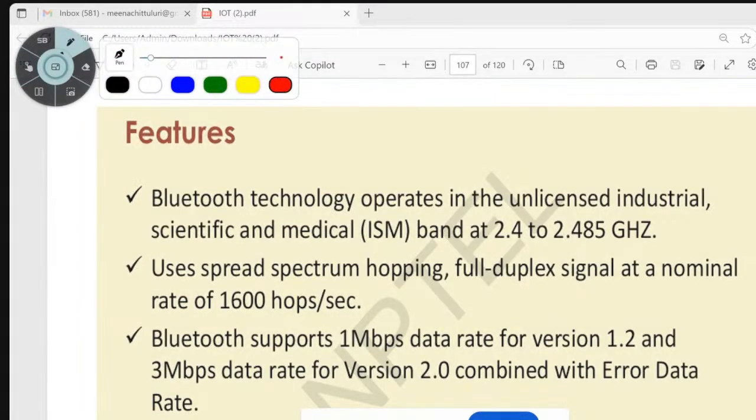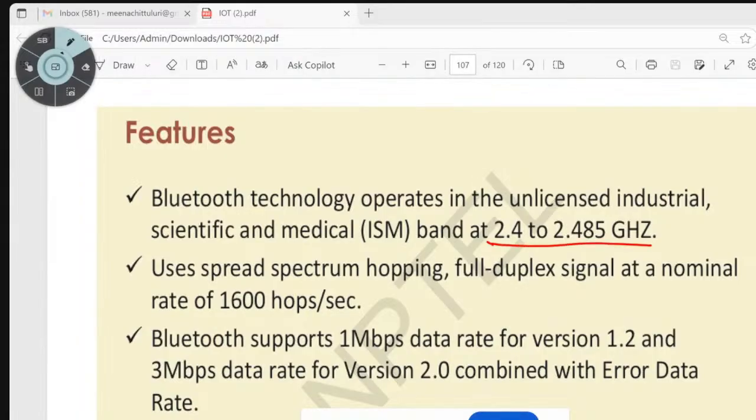The frequency bandwidth is 2.4 gigahertz to 2.48 gigahertz. This frequency bandwidth will be there for Bluetooth. This Bluetooth supports full duplex. How much data will be transmitted? 1600 per second.